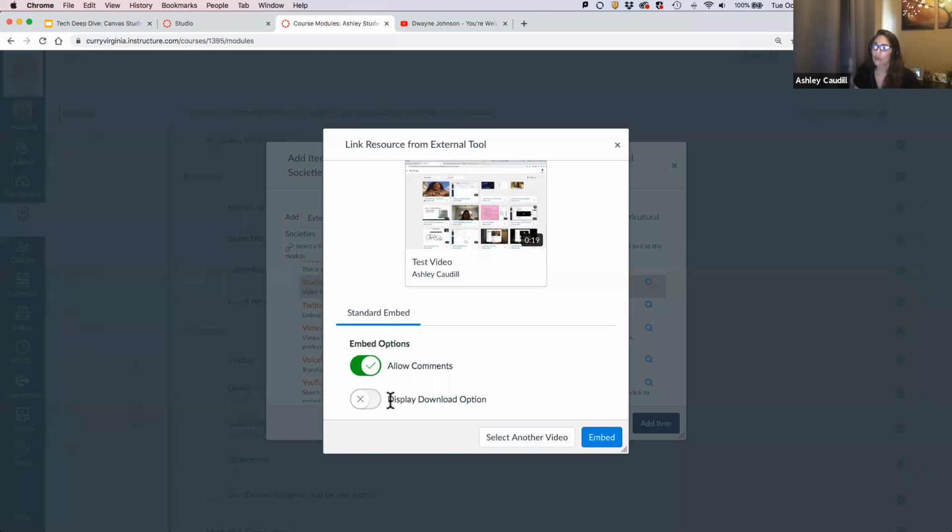You also have the ability to allow students to download your video. I know instructors sometimes get iffy about allowing students to download their videos, but especially right now, because we are in a pandemic, I always recommend allowing students to download the video because we don't know students' bandwidth, and sometimes it's hard for them to stream videos. We had a student this past semester that wasn't able to watch a lot of lectures because she didn't have internet access, or she had slow internet access at her house.